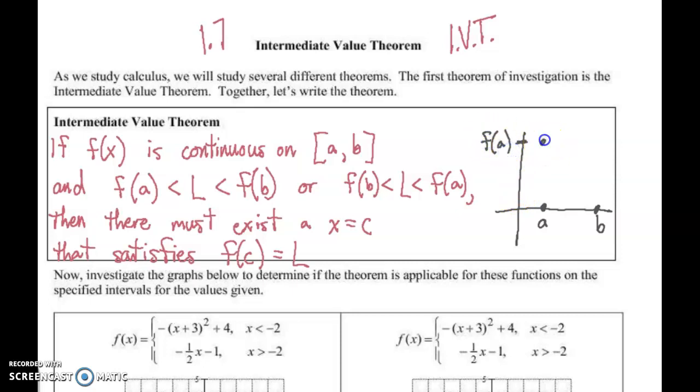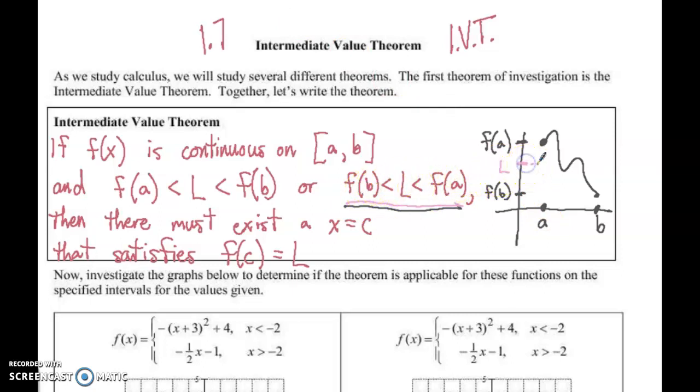So what that means is it's defined, so it's closed. Maybe the function goes up, back down. And now remember, it's continuous. And let's say right here, this value is f of B. So basically, my picture is this example: f of B is smaller than some L value, which is smaller than f of A. So let's say you want to make L this value. And again, this inequality is satisfied, that L is between f of B and f of A.